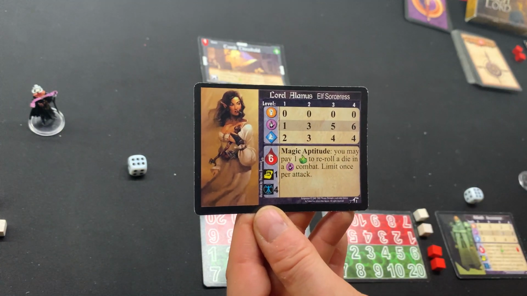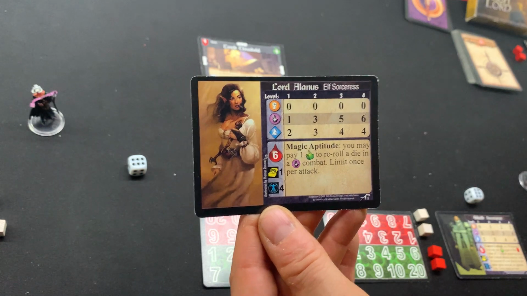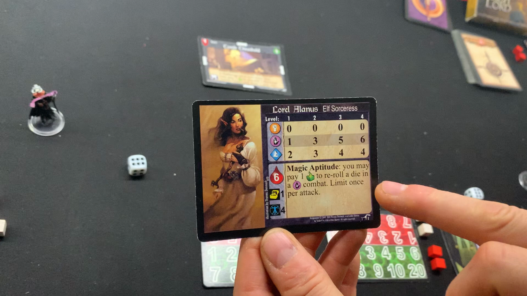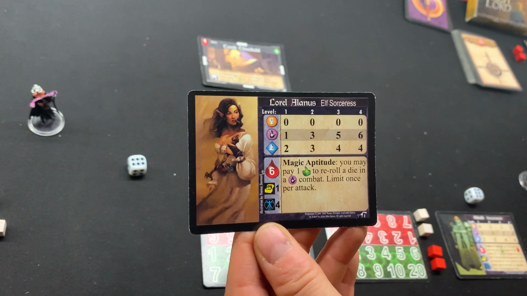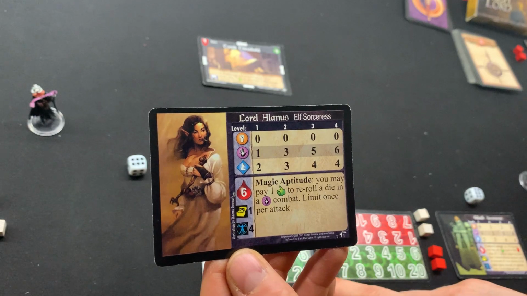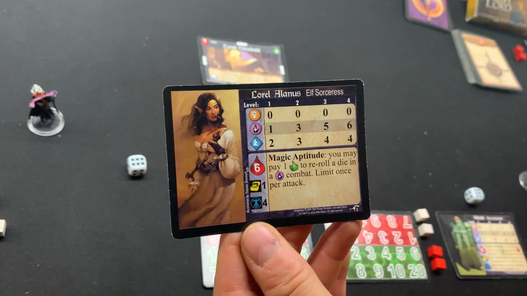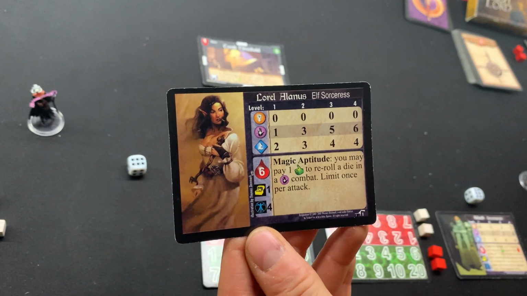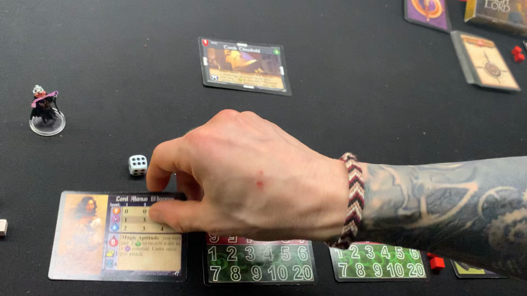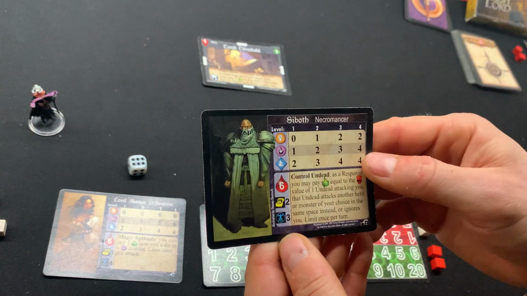She has 6 HP. She can carry 1 loot, 1 item in her inventory, and also she can have 4 boons. Her special ability is magic aptitude, so she may pay 1 glory point, which I'll tell you all about in just a moment, to re-roll a die in a magic combat. She can do it only once per attack. Okay, so that's Laurel. Let's have a look at Cyboth, our Necromancer.